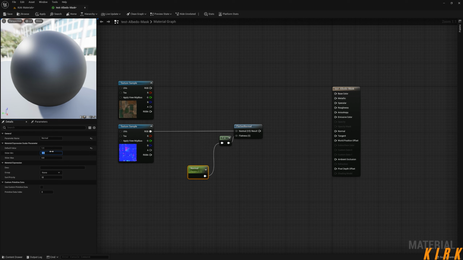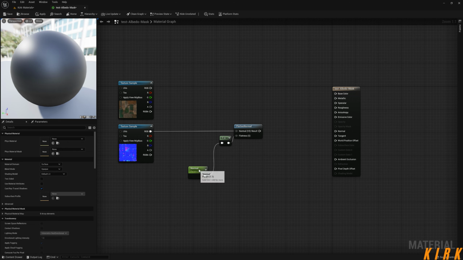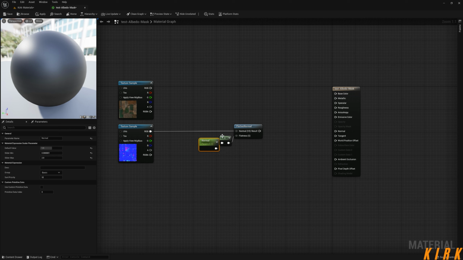So if you just type 0.00001 and a 1, you'll be fine. Then we're going to go for a maximum of 2 with our normal, and we'll put this into a basic category. Okay, so that will be fine for our normals.